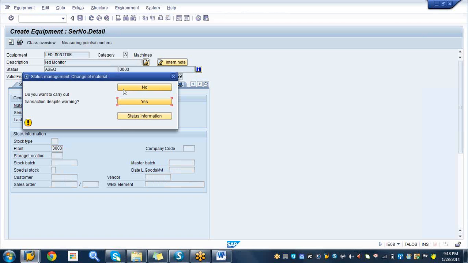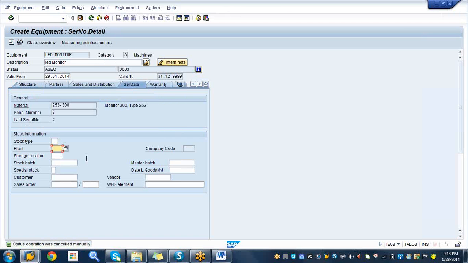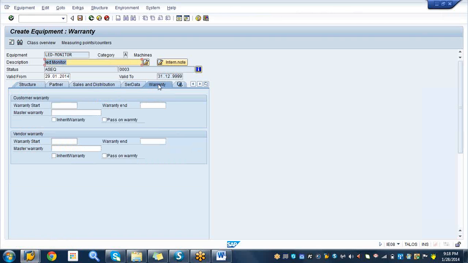Status management change material. Do you want to? No, that's not. Okay, we'll just leave that information. Too much of changes. Warranty. Do I have a warranty master? No, I haven't created a warranty for this guy, so I don't have. Okay, so go ahead and save it. Then we get an equipment, brand new equipment, that is LED monitor.